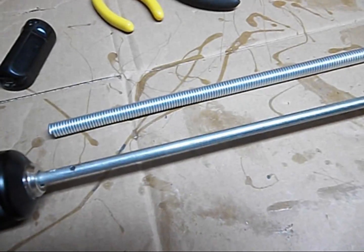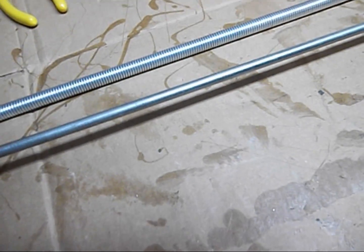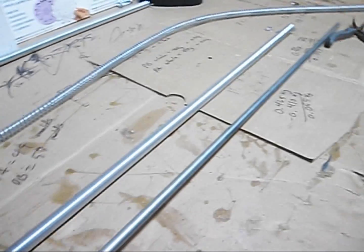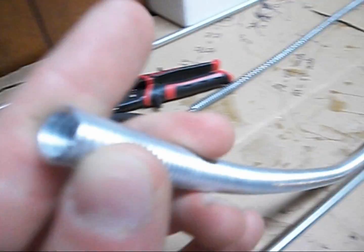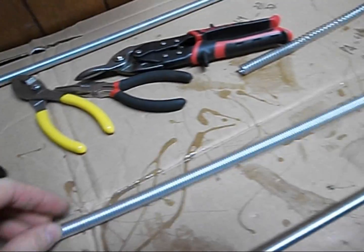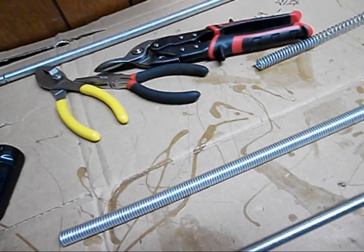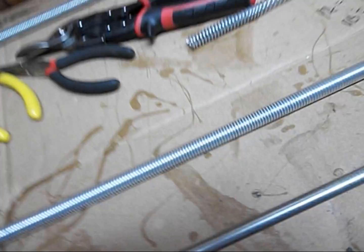So, what I've done here is inspired by a few different things that I've seen online, and it makes a pretty damn good spring. This is about 30 inches long. This is 14 gauge, so it works with rather heavy gauge steel. This is galvanized steel rings, and yeah, this is everything I had lying around in the garage.